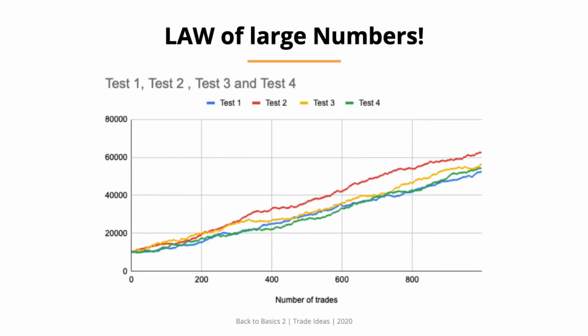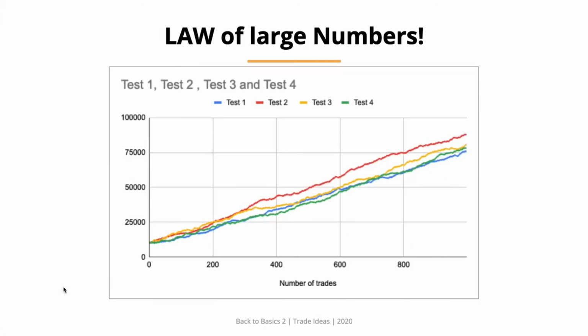And then I said, okay, well, what happens if I just up that? So now we're at a 2.5 risk reward, which just says make 250 when you're right and lose 100 when you're wrong, still with that 50-50% chance. And you can see how much the chart grows. At the best case, you're up like 90 grand. And the worst case, you're still above 75 grand. So just by a very incremental increase in how much you make when you're right, keeping how much you lose the same, at a 50-50 win rate, you make a bunch more money. It's like 50% more money, right? Just this little tiny tweak compounded over and over and over again.